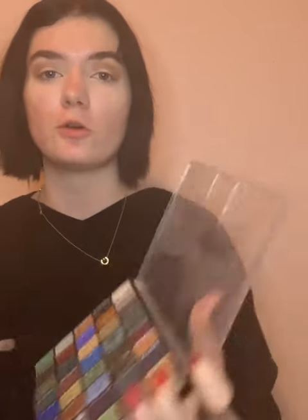Then we're going to take this deeper brown and apply it right in the outer corner, working our way into the crease. I like doing this darker color on the outer corner — it really opens your eyes up a lot more and looks so natural and pretty. This is something I do in my everyday makeup. Then using a slightly stiffer brush, I'm going to tap that same brown shade right on the lid. And we're going to use a lighter color on the inner corner — taking this gold shimmer and applying it right on the inner lid. This gives us that pop of shimmer, it is so pretty.